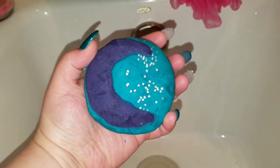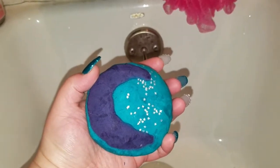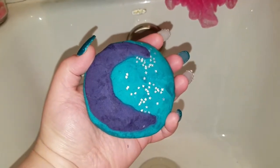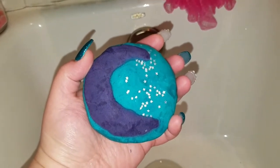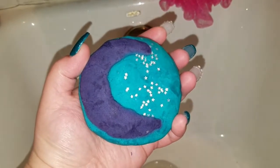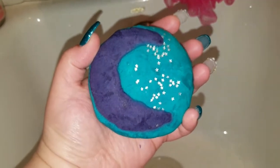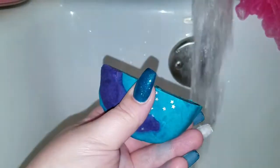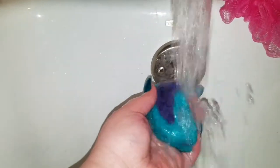Okay guys, this is bomb diggy — it's a bubble bar called Goodnight Moon. Boogie found out mommy was in the tub and Richard came walking in with him, and he was itching to get in. So I decided to drain out all the Porcelain Wolf and I'm gonna do half of this bar. I have my knife next to me, I'm gonna cut it in half, turn my water on. My first bubble bar from bomb diggy, Goodnight Moon — I love that book, I really do.